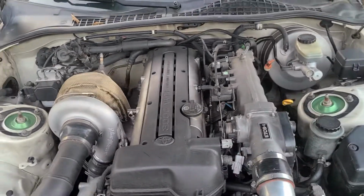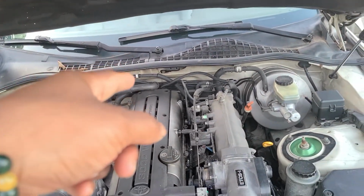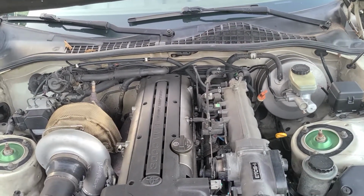Another problem I had was with the spark plug wire. When I hit a bump, because it wasn't connected properly, it would kind of misfire a little bit.